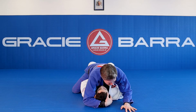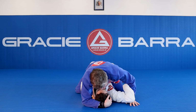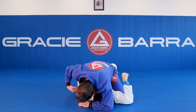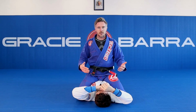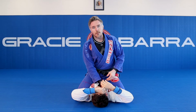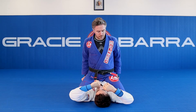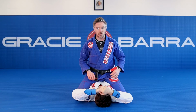Once we've solidified the position, we can start to look at maybe opening up some inside space, filling it with our knees, maybe on the other side as well, and get into a high mount position, which gives us options now to attack. And that's where we're going to finish the fight from. Whilst we're on that subject, we're going to do a video for you coming soon about staying on top.